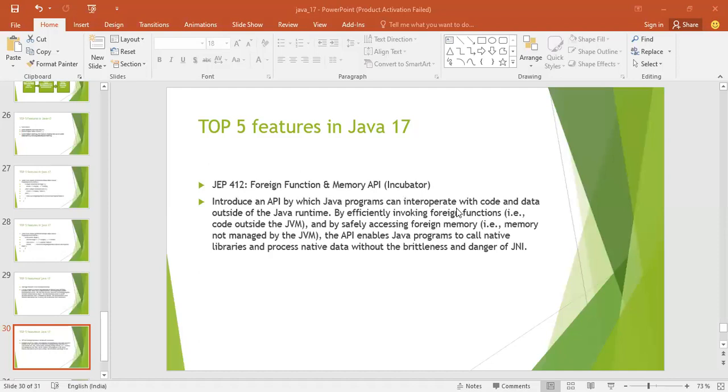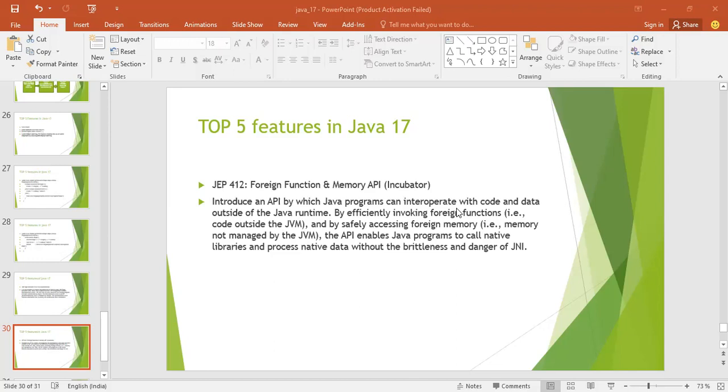Native methods, basically, we used earlier to connect to any other libraries which are not built into the Java language. Native methods were there from JDK 1 itself.